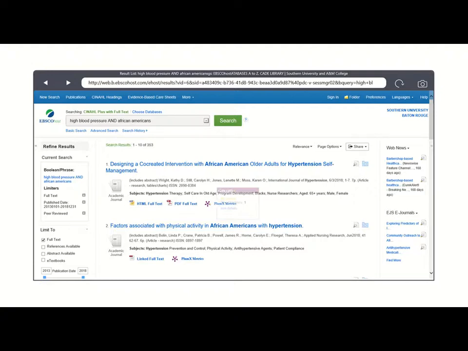So if we wanted to add this one to the folder, we can. And all it does is place that article. So if you wanted to print or email all your articles at one time, you can do so. But if you wanted to view this particular article, you can click on the hyperlink for the title, or you can go directly to the PDF. Let's go to the title.